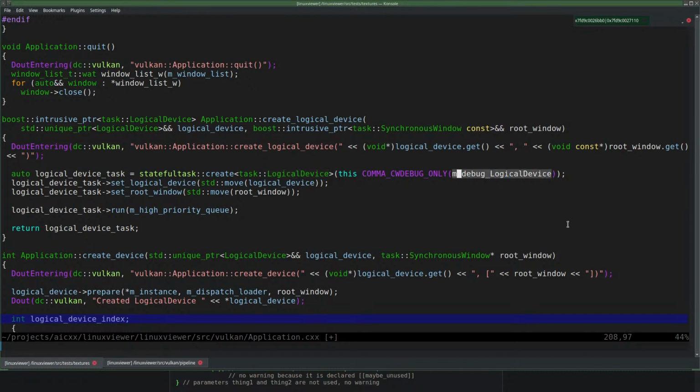This is inside application again, so I can just access that boolean directly.